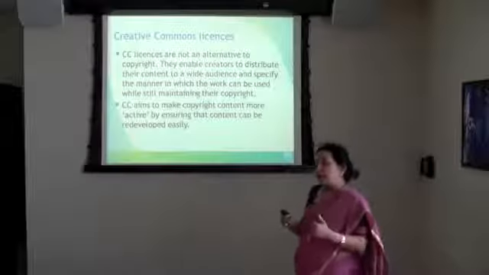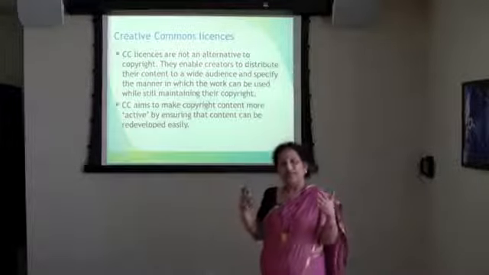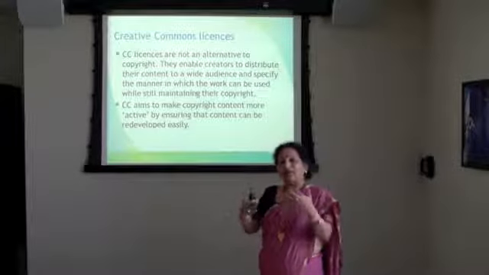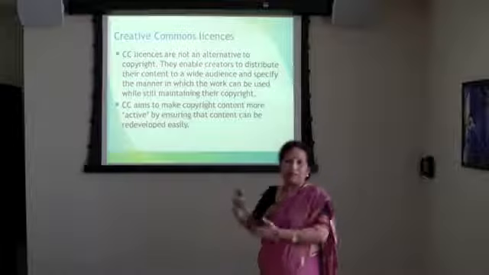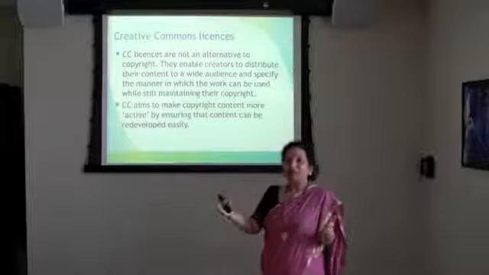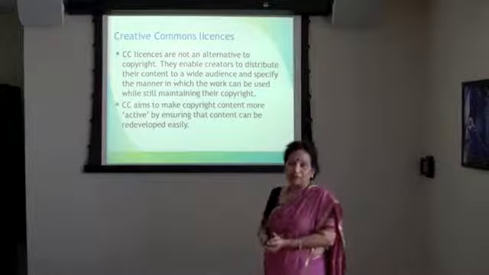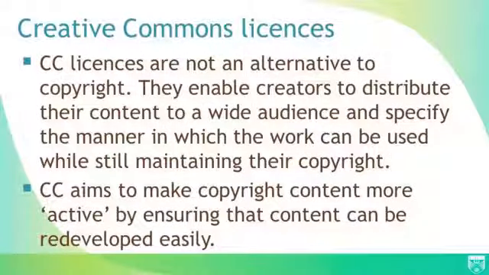And they can specify the manner in which they can allow the usage of the material. So as we go ahead, you would see these are different kinds of Creative Commons licenses, and there are terms that you can add to the basic terms that are there, so that you can specify the terms under which reuse, adaptation, repurposing, contextualizing of the material is allowed. Creative Commons licenses aim to make the copyright content more active by making it freely available to people. However, there may be some kind of terms that shape the way in which the usage can be made.